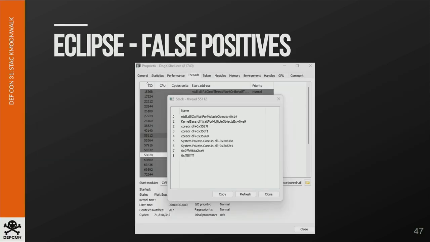Now, there are a few false positives, as mentioned before. We see this a lot with JITs specifically. We saw this in WinDbg. It seemed to have a lot of jitting going on. We can see right here one of the processes for WinDbg has just these two entirely unbacked memory regions. For reasons unknown to us, it appears JITs don't always fully unwind and these memory regions just always exist. And so there will be false positives with JIT processes as usual.